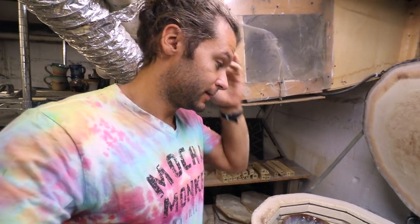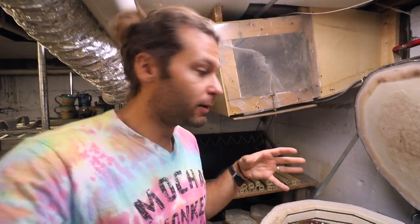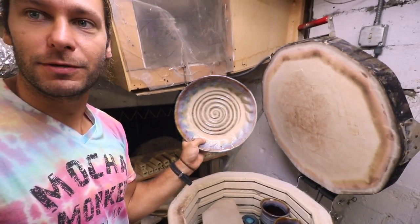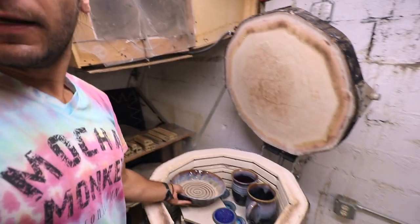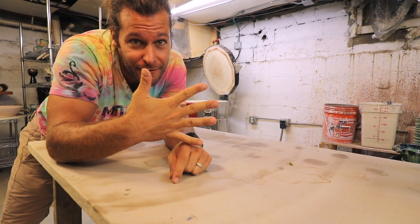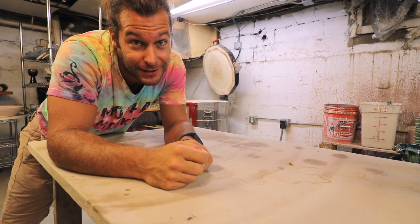Ooh, yeah. Well, it looks good. So when you get a fail message in the middle of a kiln, that is slightly concerning. Like, what if everything in there didn't get fired? What if it got fired too much and all the glaze just dripped off? But so far, that's a beautiful looking bowl right there. All right, I'll set you down, let's do this thing. All right, here we go, kiln number 20. Let's do it.